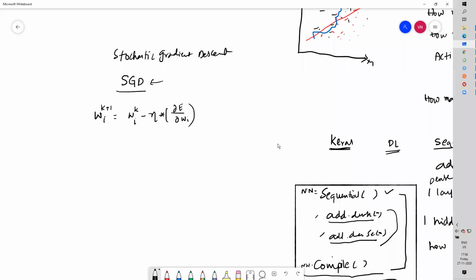But in some cases, this might be too slow. Why? Think of this optimization like this. Whenever I am here, I am trying to move towards this point. I'm always taking equal size steps. Because we are taking equal size steps, to reach this, I might need more iterations. So this is one of the problems with stochastic gradient descent.